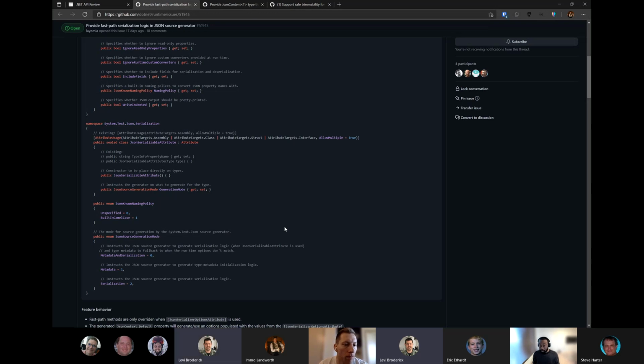But I think that's okay though, because for instance, some of the examples that came up were custom converters or custom naming policy, stuff like that. That's not reflection based at that point. We actually have a target method to call into that we know at compile time. We could literally just emit calls straight to those methods.